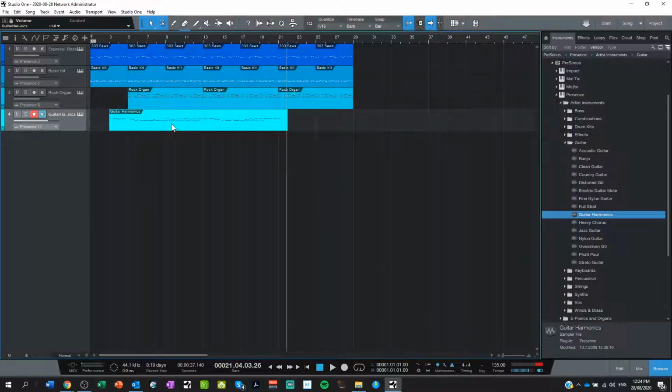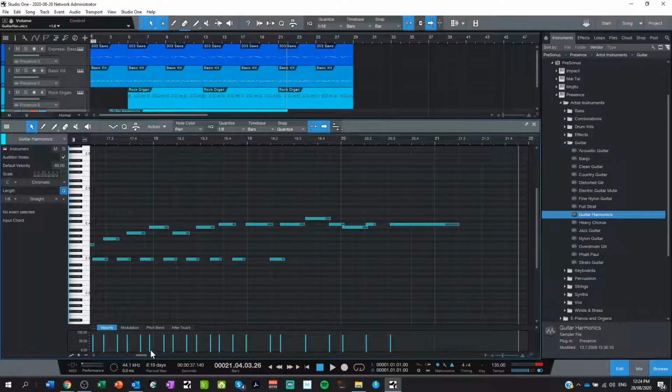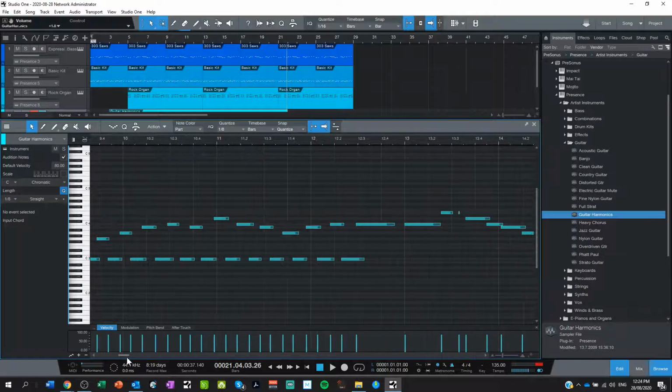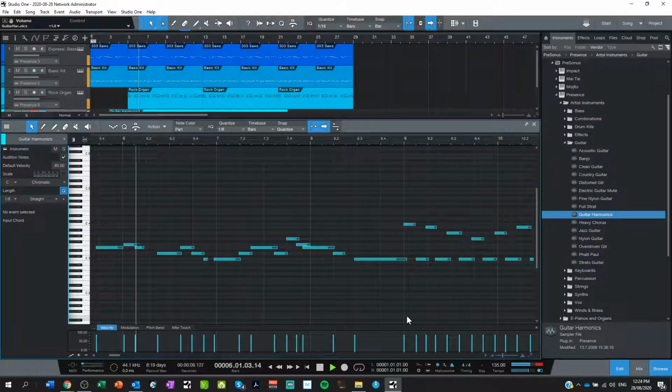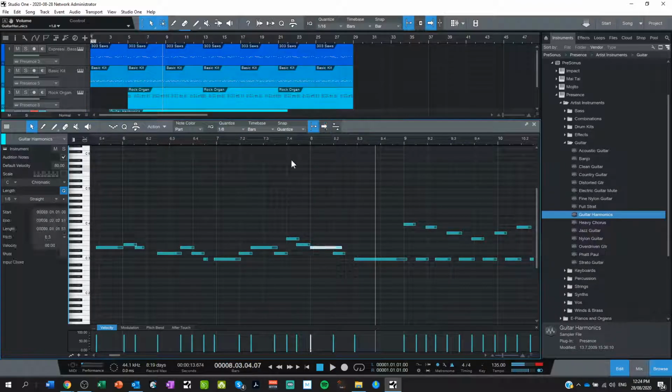Once it's there in MIDI, obviously I can change the instrument. I can change the octave. I can do a lot with this. I can pull out any wrong notes I made by following it in here and having a listen. That one was a bit off. We'll just put him back a little bit.